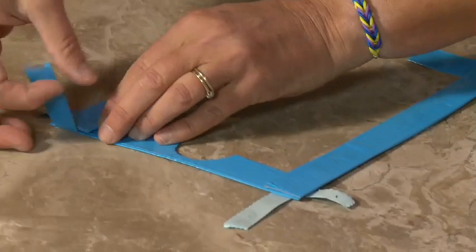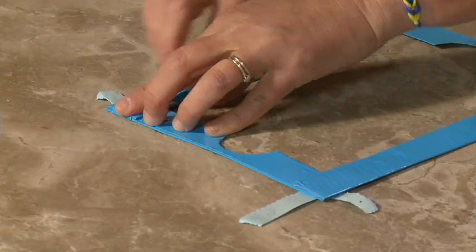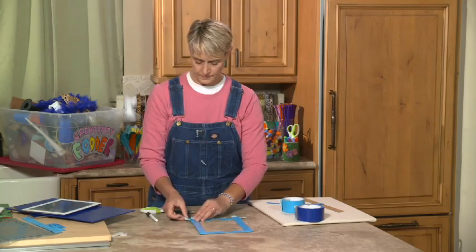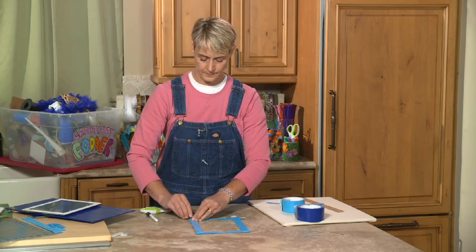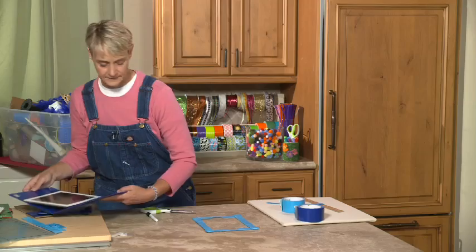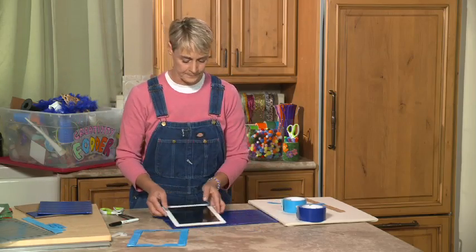flip it over, and secure. Like that. Like that. Like that. Whoops, a little off there. Like that. Like that. Like that. And like that. Okay, now it's time, and this is the tricky part.